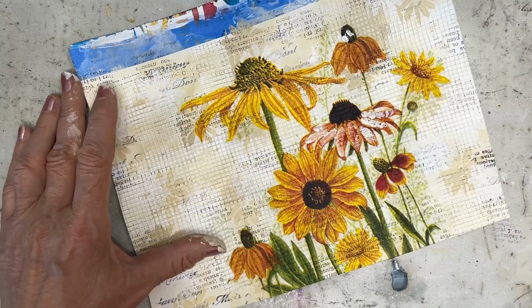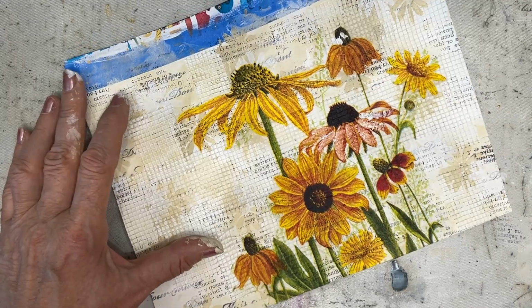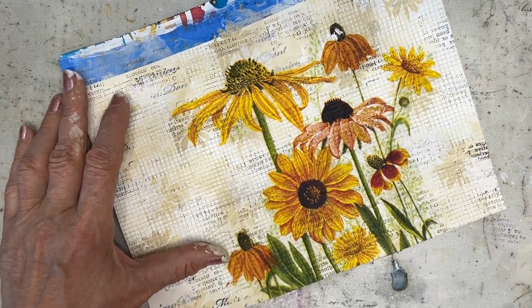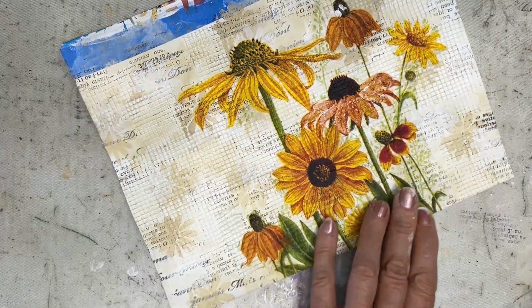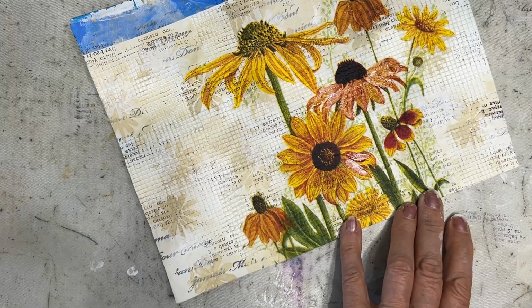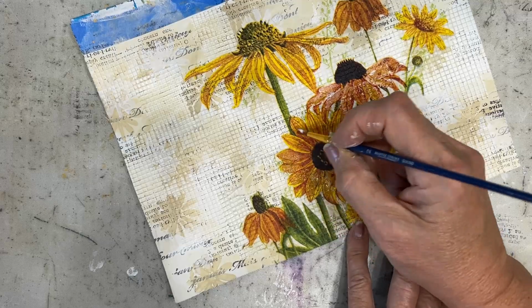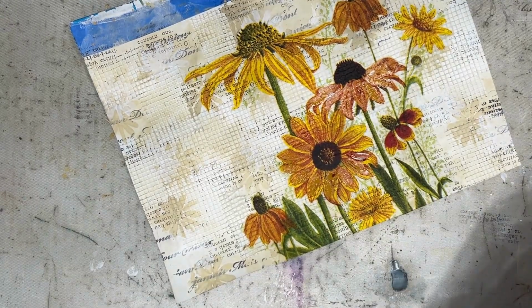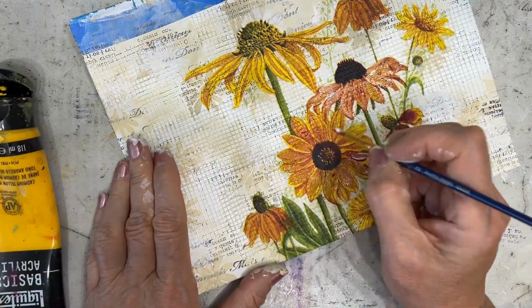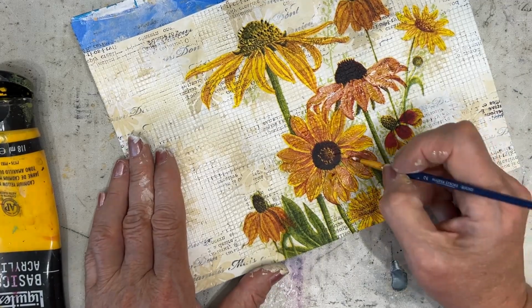Now I'm colorizing the cone flowers. Now you could have left them exactly as they were. They were bright enough, but I wanted to tweak the colors a little bit, add a little bit more of that burnt sienna, orangey color, and just make it again more of my own. So I'm putting on gesso, Naples yellow, cadmium yellow, and the burnt sienna. Just putting it on the brush and really not overthinking it. And I'm just filling it in.